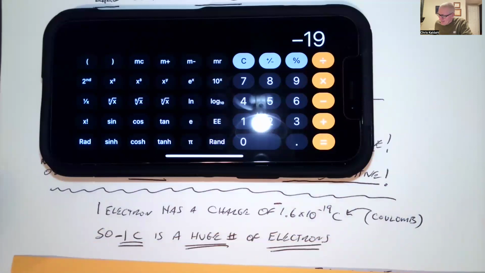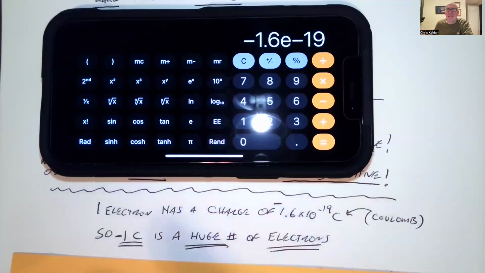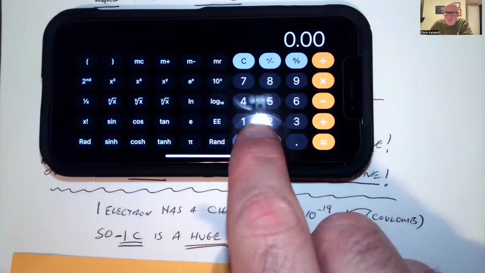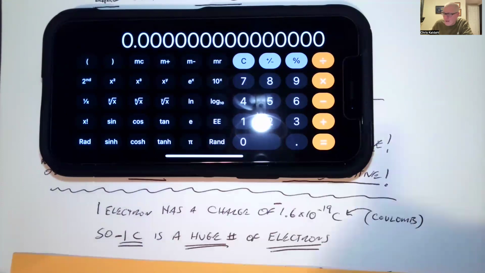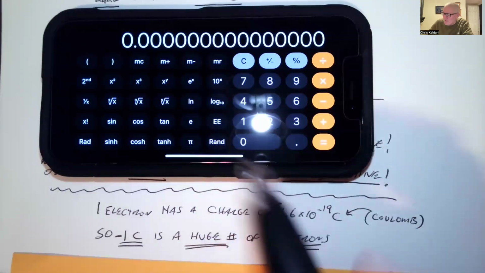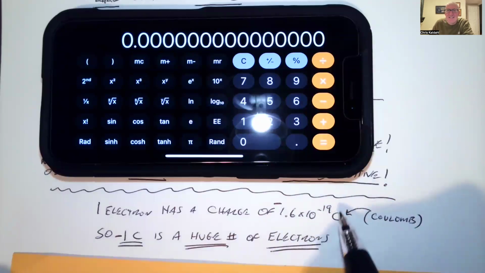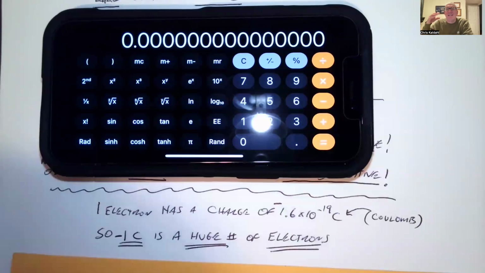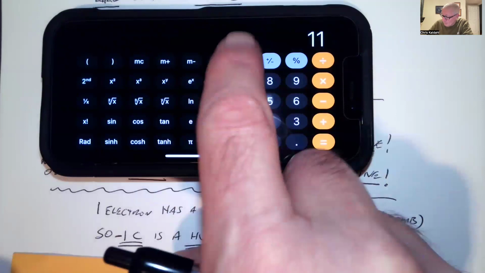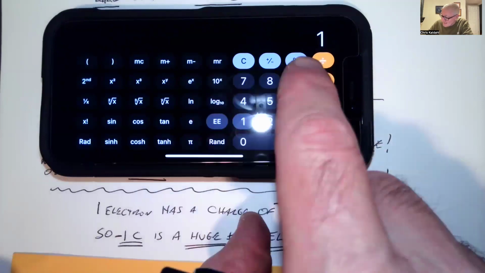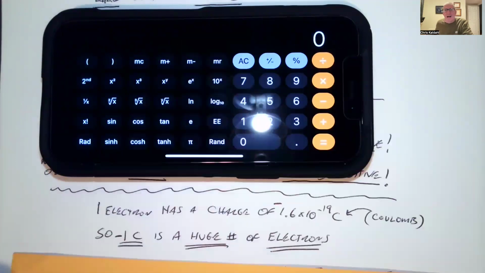All right. Now, if I think about what 1.6 times 10 to the negative 19th is, like the calculator, if I just hit the equals sign, it doesn't even show that, because really what we're talking about is 0.0000000, lots of 0.00s, and after we've gone far enough, then we would throw a 1.6 in there. But I don't even have enough space to go because I have 19 spaces that I've got to move. Okay. Now I'm not going to get into scientific notation and all that jazz, right? But suffice to say, you don't want to type that into your calculator every time. Much, much better to go 1.6 and then E19 with a little negative sign there if you're using an iPhone.